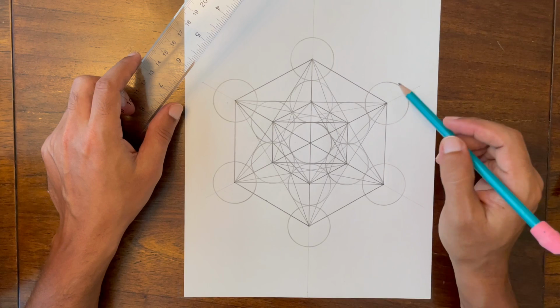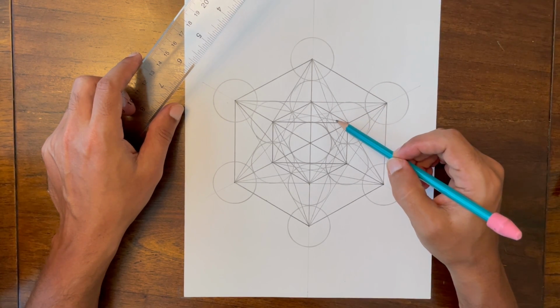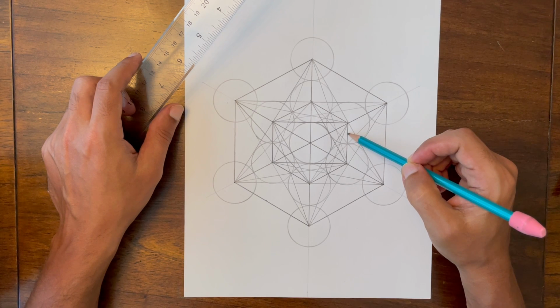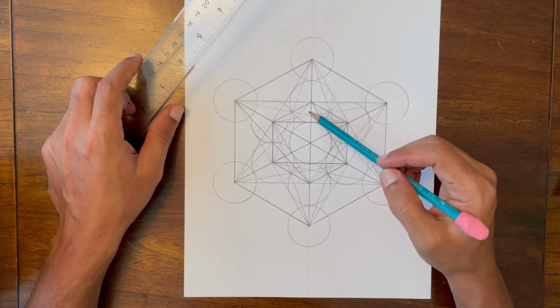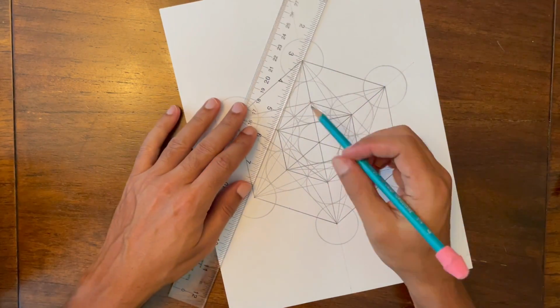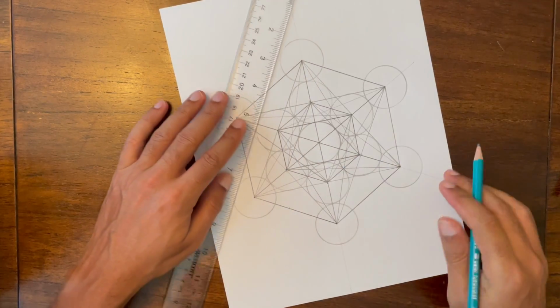1, 2, 3, 4, 5, 6, 7, 8. Inside, 1, 2, 3, 4, 5, 6, 7, 8, 9. Did I miss one? Oh, there we go. There we go, missing one.